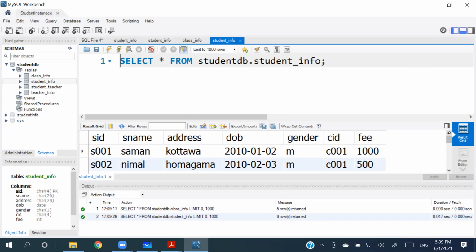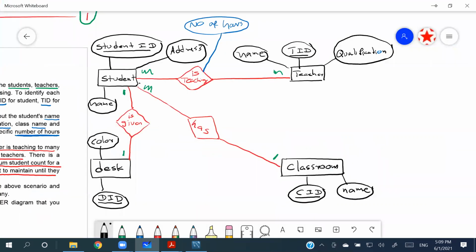So my table structure is what we are going to figure out now. Once we figure out the table structure, we give it to the database developer. You make the database and maintain it. So he will use a particular database management system like Workbench, like MS Access, like Oracle. Then he or she will create the database structure that we derived from an ER diagram. Right? So now what we are going to do is derive that table structure from the ER diagram that we have drawn.